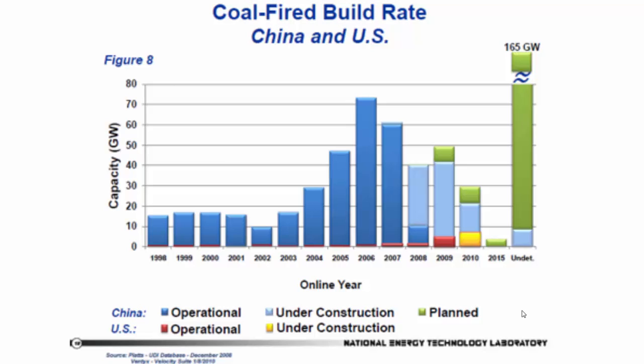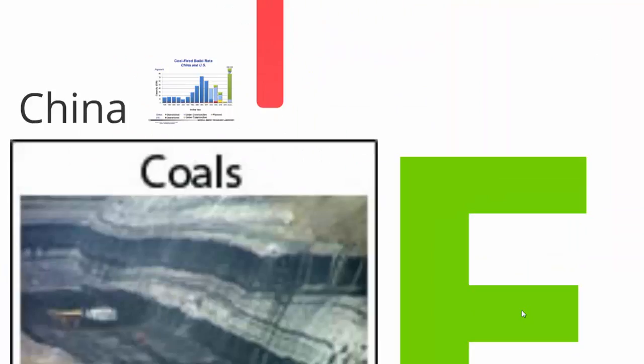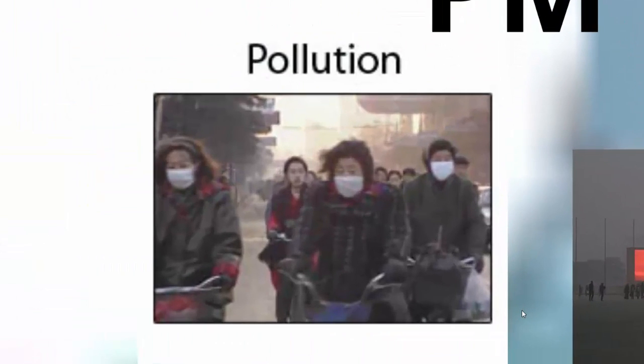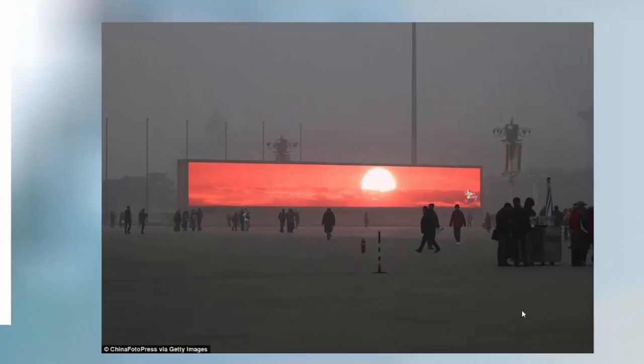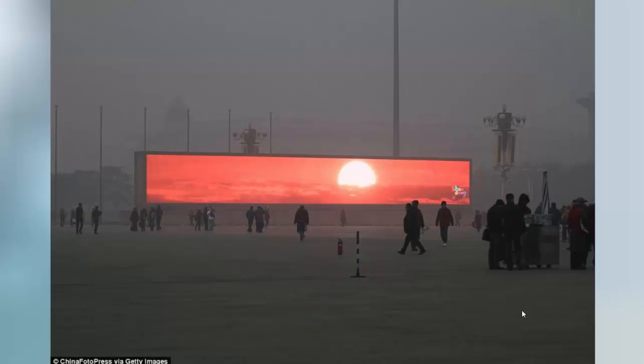So the CO2 and other greenhouse gas emissions and other polluting emissions are only increasing. Yes, we have quality of life in the sense that we have more energy to watch TV or be cooler or warmer, but the actual atmosphere in China is under severe distress from this, and you saw this in some of the earlier lectures on coal: in some cities in China they had to erect giant video monitors to recreate the experience of what a sunrise might actually look like. This looks like a dystopian future, and yet this was taken this year.